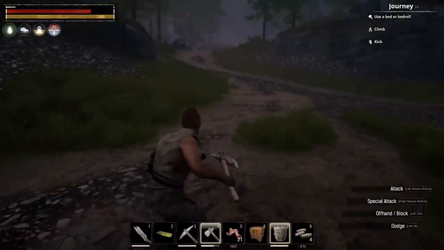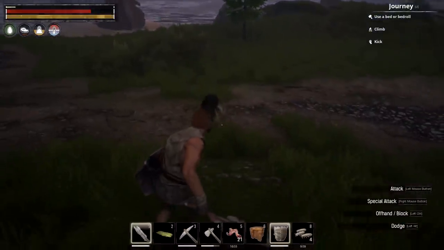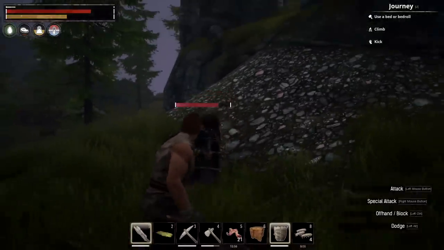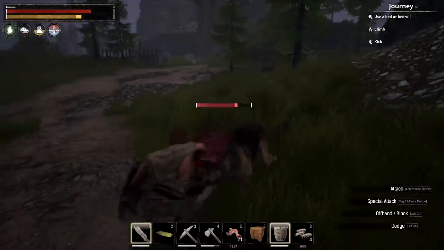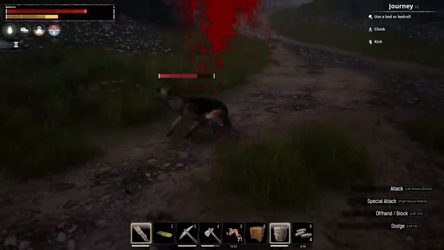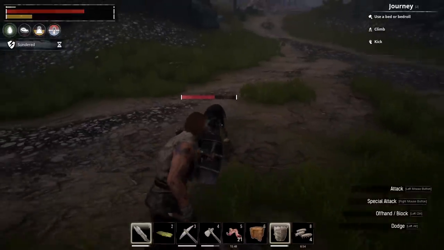All right, let's focus up on actually building. Oh, mama, I hear the thing. Hello, hello. Dodge it. Look at that. Boop. Oh, block it, block it. Block that hit. Beautiful. Boop. And oh, dodge, dodge. That takes a lot of stamina. You got to keep track of that stamina. Oh, I begin to feel weak with hunger in the middle of battle. That's not the time to be feeling weak, dude.